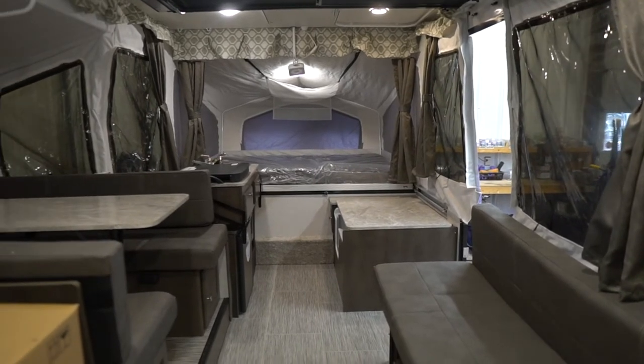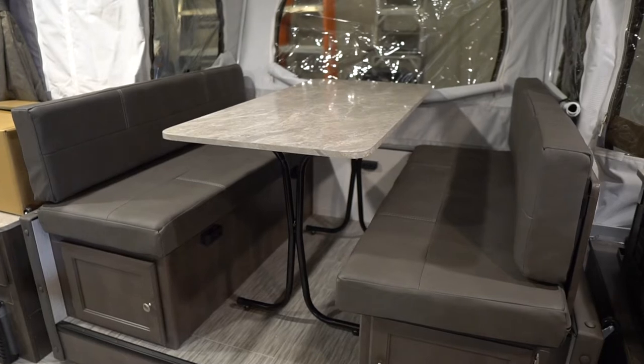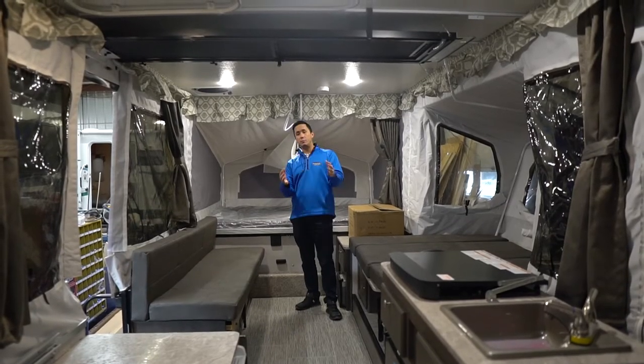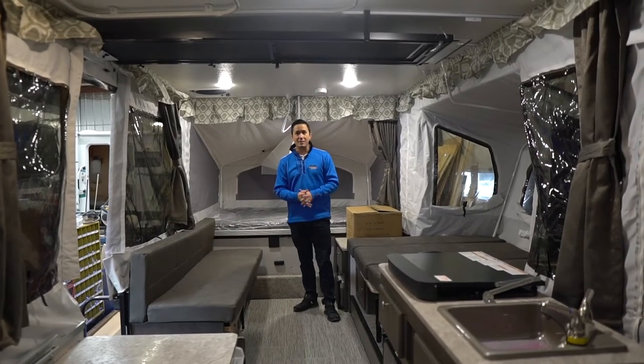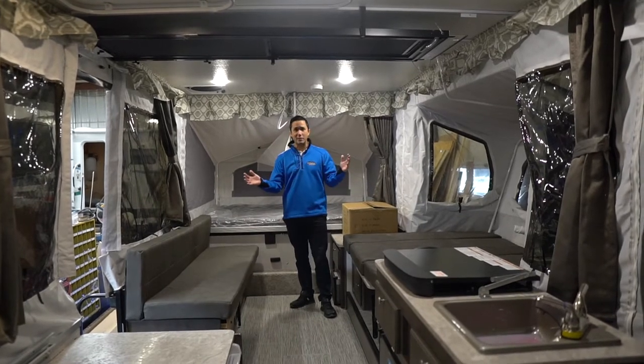It's just a grand feeling when you get into this tent trailer. It's nice because it travels light, compact, 2,500 pounds, very towable by most vehicles. When you get to where you're going, you open it all up, kick out the slide, 23 feet, 11 inches, sleeping for 8-9 people very comfortably.